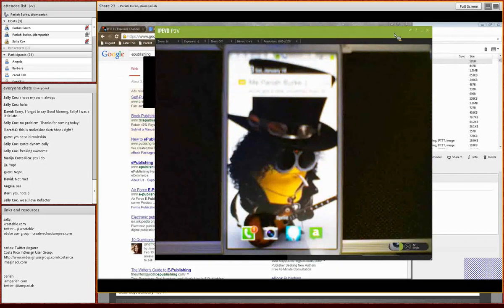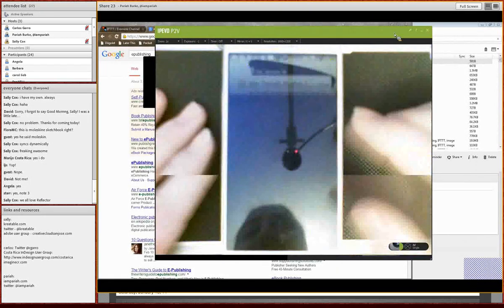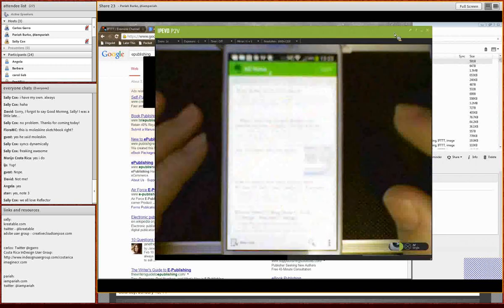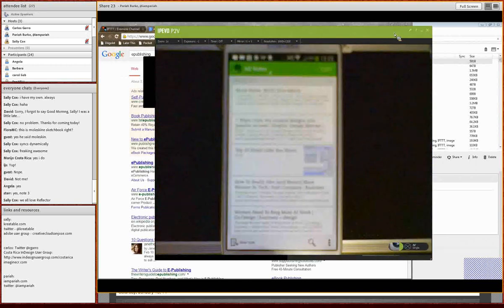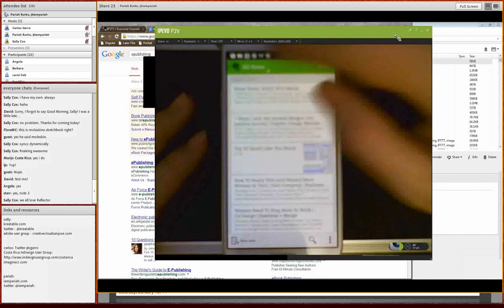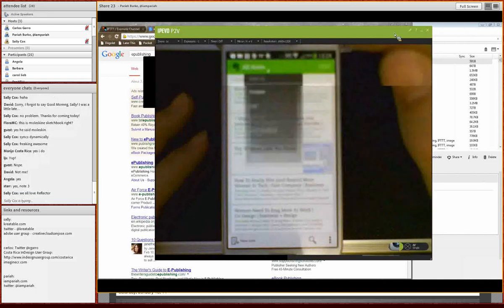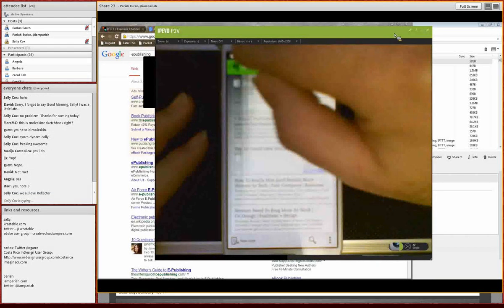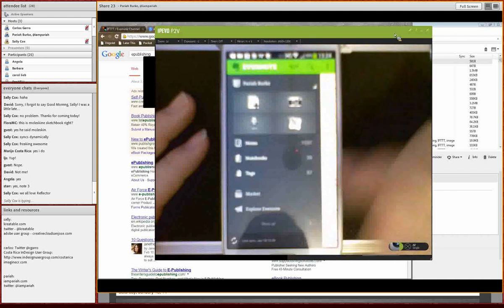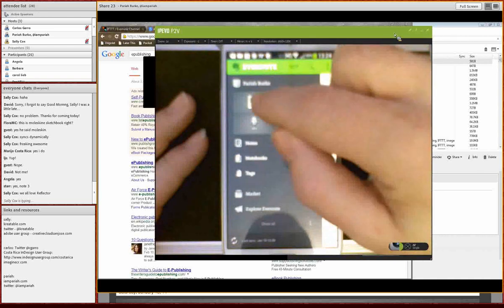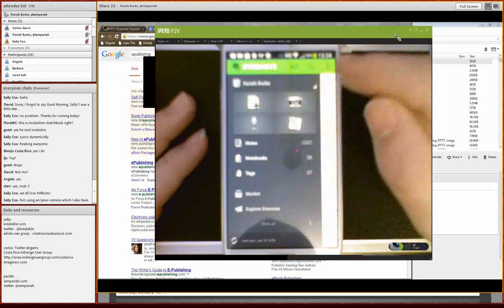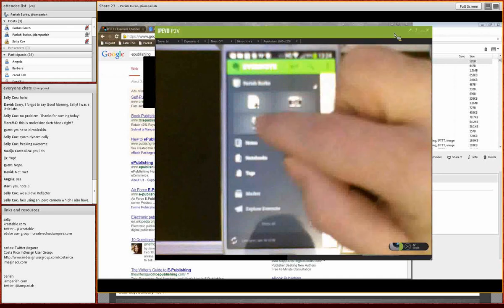But here is Evernote running on my Samsung Galaxy S4. Here's the main interface. And these buttons let me quickly add a note, or add a picture, or add an audio note, which is incredibly useful, or attach a file.